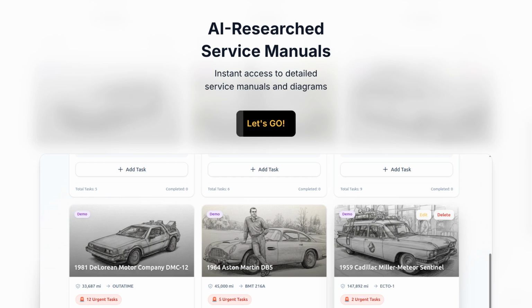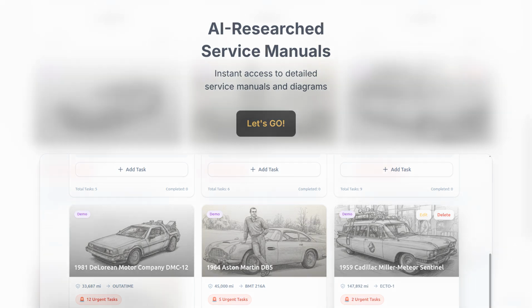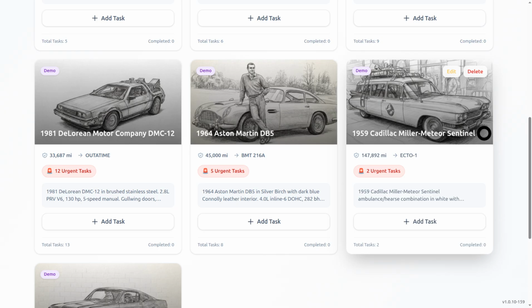VOXCAR already knows a lot about your car, like maintenance schedules, common issues, technical specifications. But some details live only in the original documentation, like that one wiring diagram, a factory specific torque sequence, or maybe even an exploded parts detail that you need for a very rare component. Let's look at it in action.